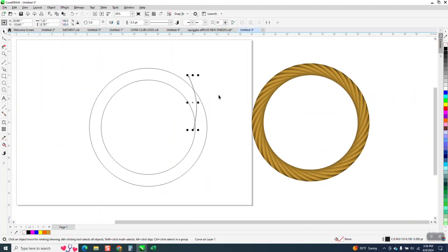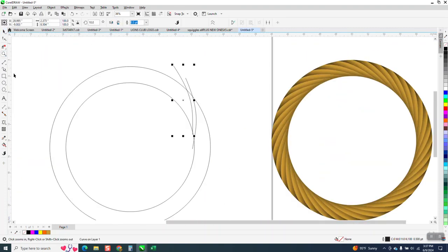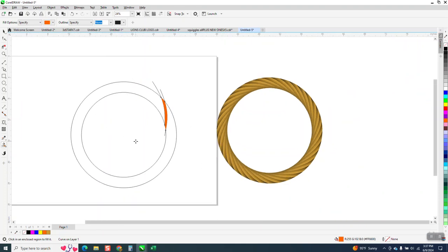So I'm going to Control D, Alt C, and I'm going to rotate that 10 degrees. You see what I get? I get just a little bit of a sliver, and I could maybe change that up, but for the video, that's good. I'm going to take the Smart Fill tool, and I'm going to go ahead and use orange this time. It won't look too much like a rope, but I'm going to now nudge that out of the way.